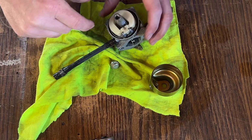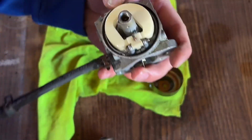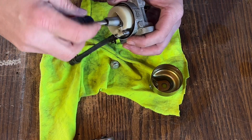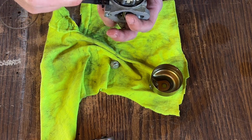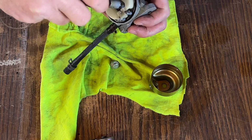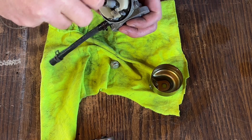And they will have a flathead screwdriver on it. Make sure you get a good flathead. So it's just got a flathead screwdriver in it. So we're gonna stick that down in there. You gotta be careful with this. You do not want to strip this out, because if you strip that out, you will never get that jet out of there. This one I've already had out, so it's pretty loose. You just screw that all the way out.